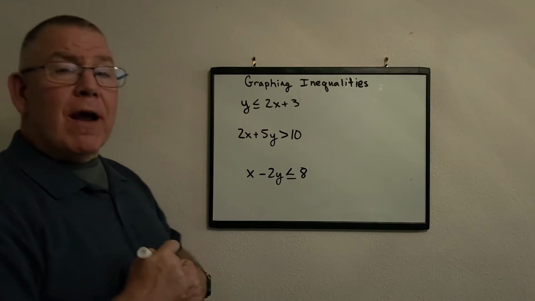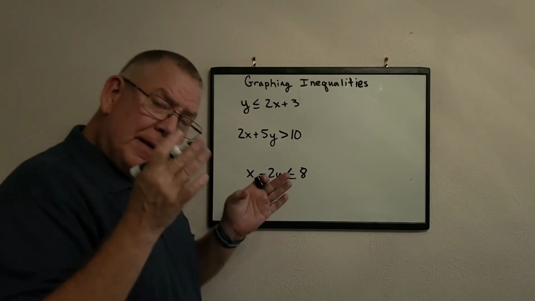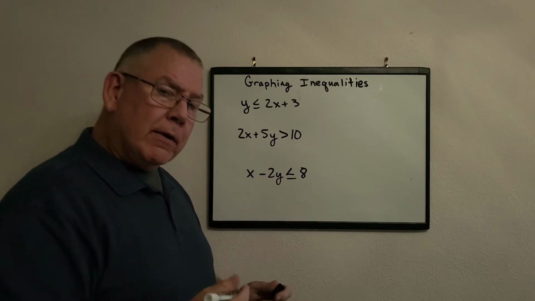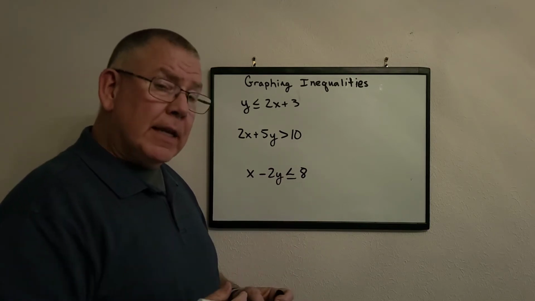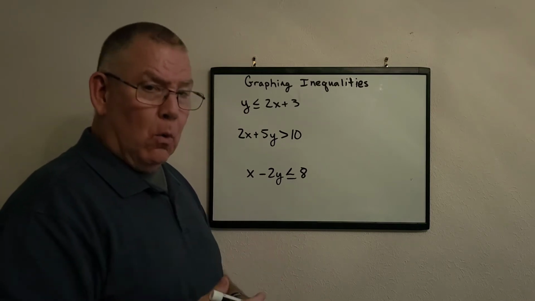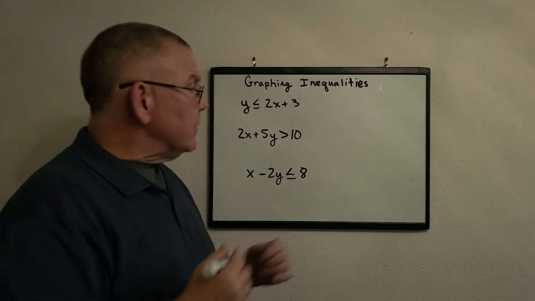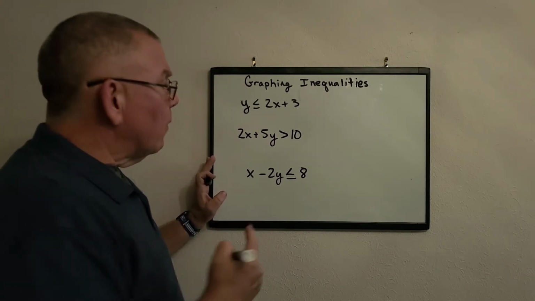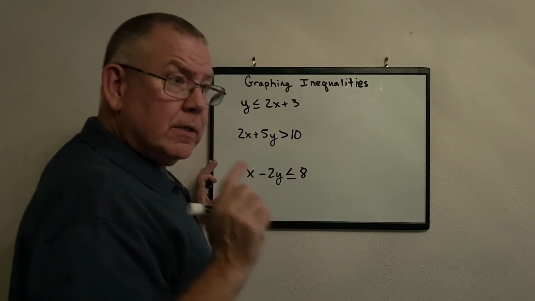We're going to talk about graphing inequalities. Now, this is going to be a two-part video. I'm going to show you what I call the 4 characteristics of graphing an inequality, and then we're going to do a graph board problem having to do with these. So first things first, my 4 characteristics for graphing inequalities.